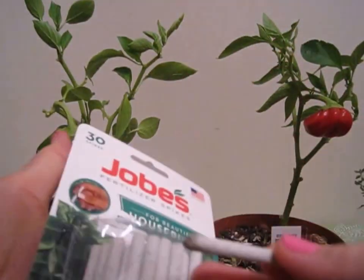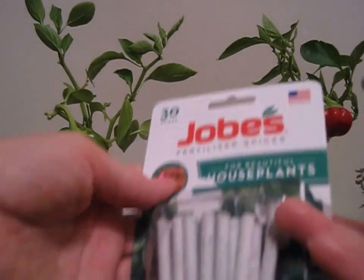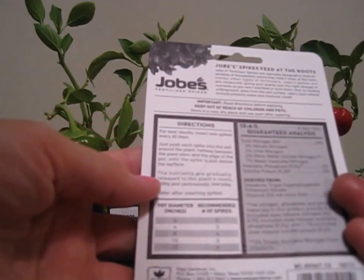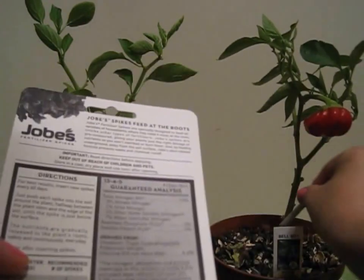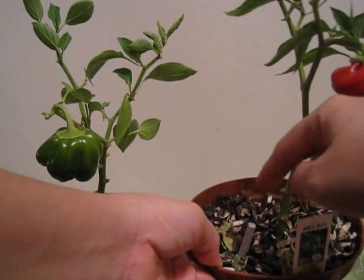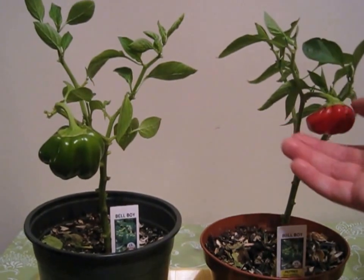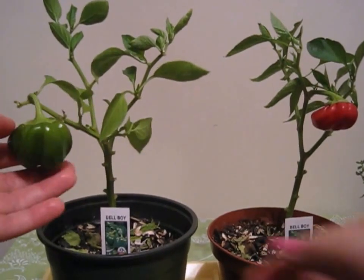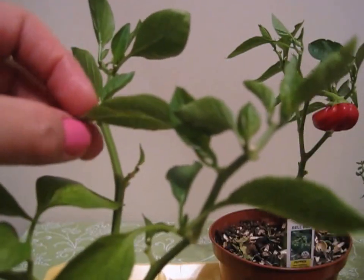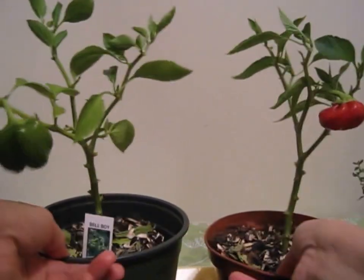After the repotting, five days have gone by. I used a fertilizer spike called Jobes, also purchased from the 99 Cents Store. It says for beautiful house plants and herbs. It says to place them every 60 days, and for best results place between the pot and the plant — cut the distance in half and push it into the soil, then water it. I did as the instructions said, and my plant got totally red! My green bell pepper also got larger, and it started giving newer, smaller leaves coming out. The red one also has new leaves and new branches, so let's hope it will grow bigger and I'll have more bell peppers.